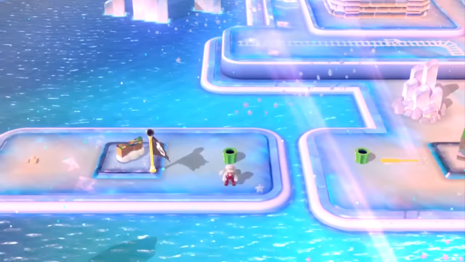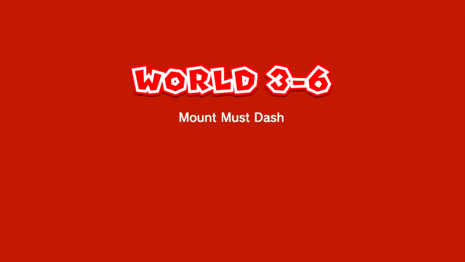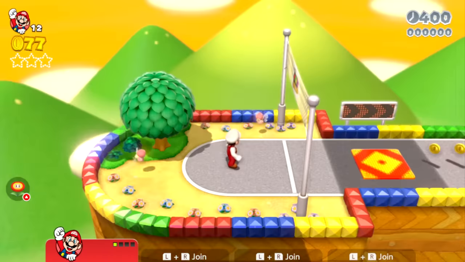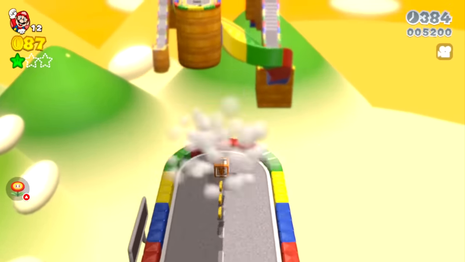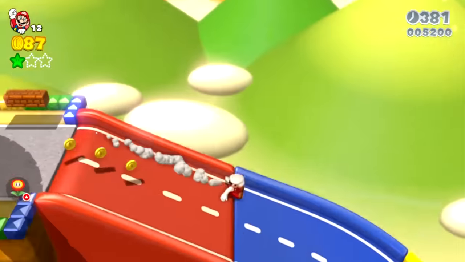We've got a small level here. If this is a racing level, now that the level is smaller, maybe that means we'll go through the level more quickly. Well, World 3-6, Mount Must Dash. Okay, I'm scared that I'm just going to run by everything in the level. Oh man, oh man. It looks like it's pretty easy to fall off here, which is frightening.